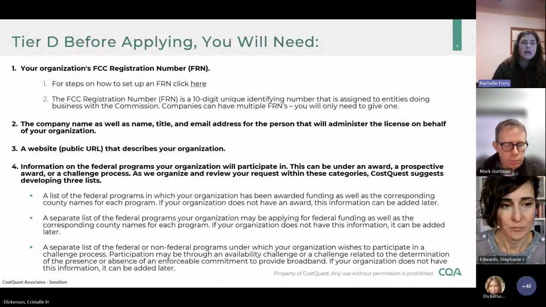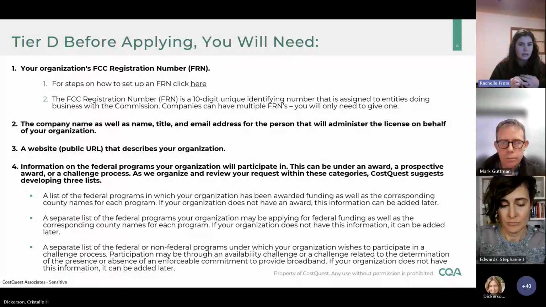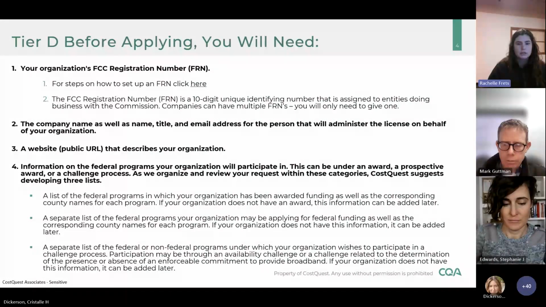Then lastly, we'll ask you which counties you are requesting, and if you are a prospective or current awardee in the counties you are requesting, and under the program that you are looking to seek the license under. So this is where we see most of the applications get hung up in the process. So before applying, we recommend having an understanding of which counties you will be requesting, your program status, and your award status, which would be prospective or current.